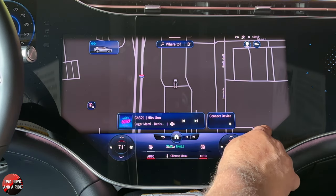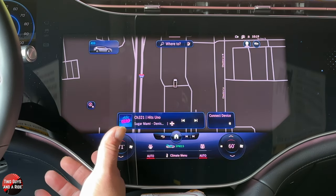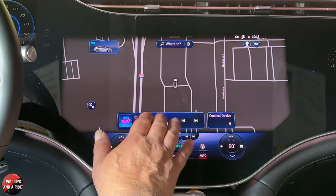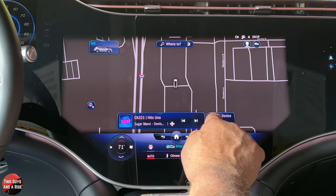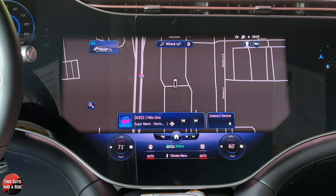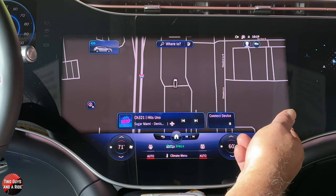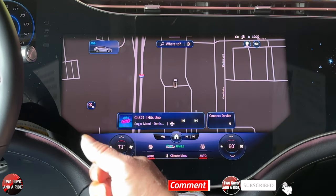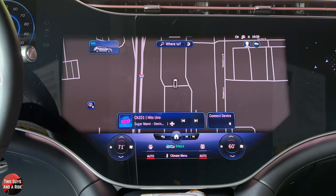What you have access to is this area on the screen. This has a lot of intelligence built into it. Over here you're going to have all your basic things like your phone and media. Over on the far right you see connect device — there should be a couple more, but it's going to learn as you drive. It's going to suggest things that you need at the time you need them as it learns your habits, which is way cool. So it tries to pop up everything it can sort of before you even ask.